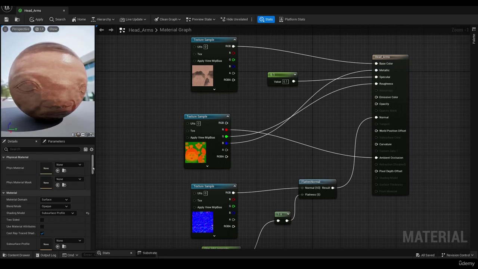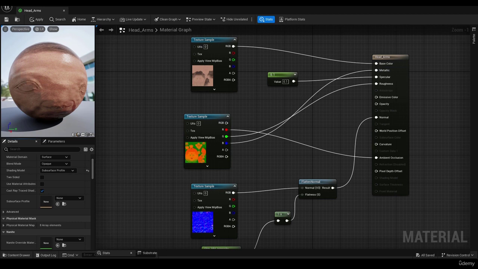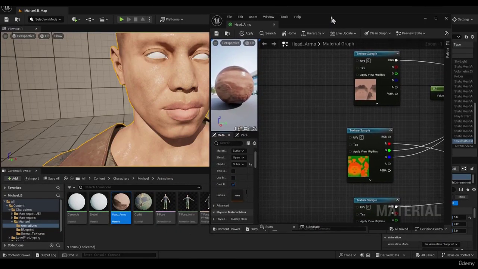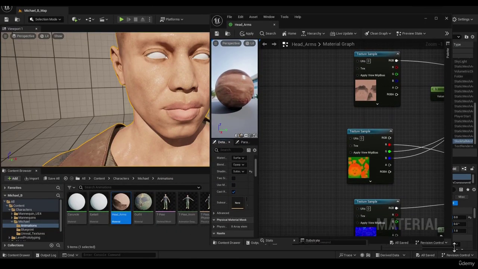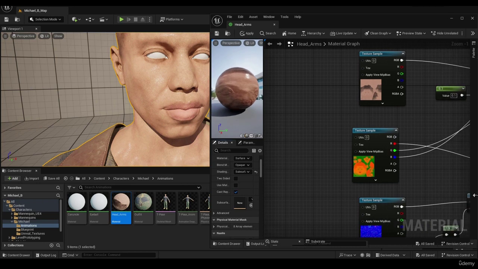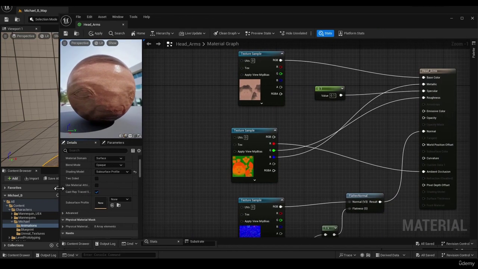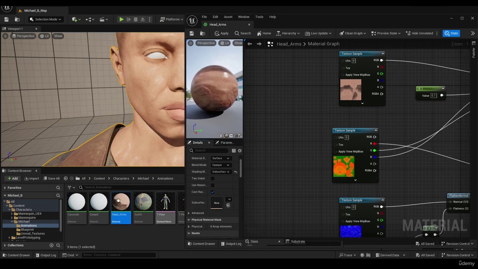And another thing is, if we scroll down, there's going to be the subsurface profile here. We need to put something in here, and there's a default subsurface profile we could use. Let's go ahead and click and drag this. All right, I'm going to drag this to the right. So yeah, we have to plug in something right there for our subsurface profile. Let's go, I'm going to go and minimize this.